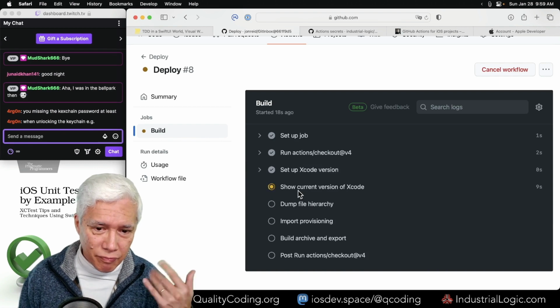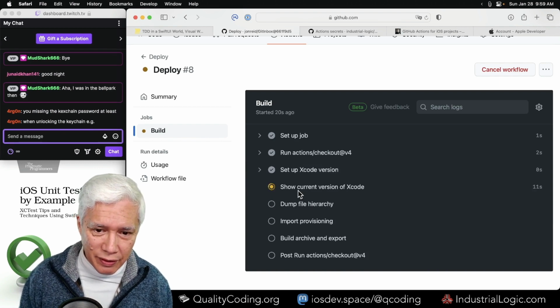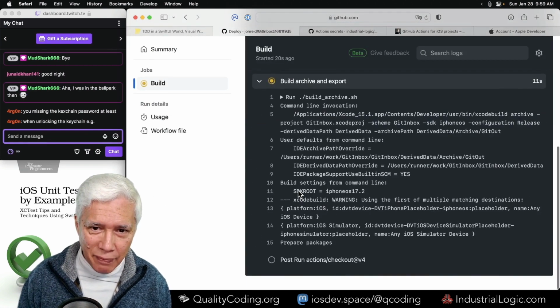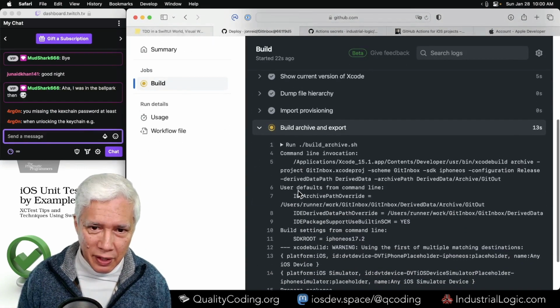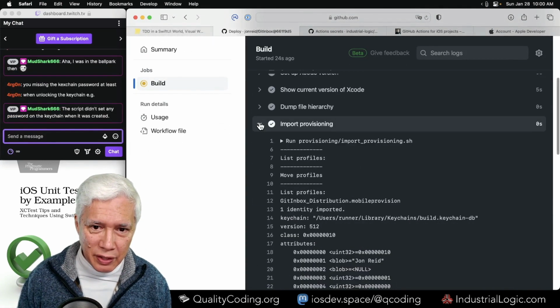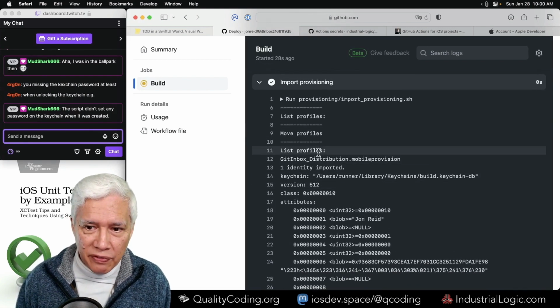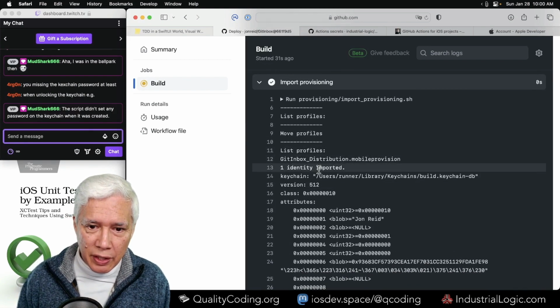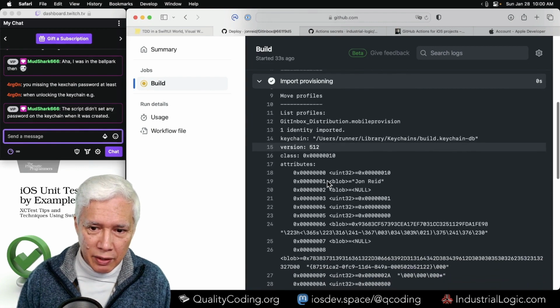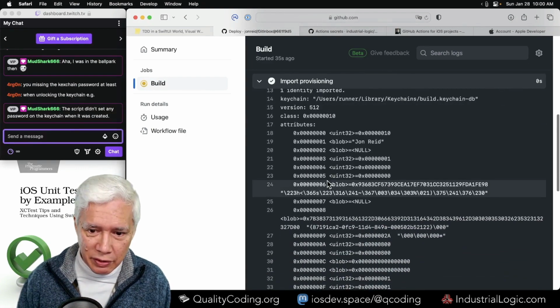Again, with GitHub, apparently it doesn't really refresh on its own all the time. So it's done these other things. Import provisioning. Here we are. Ooh, look at this. List profiles. There's the provision, identity imported, keychain blah, bunch of junk.